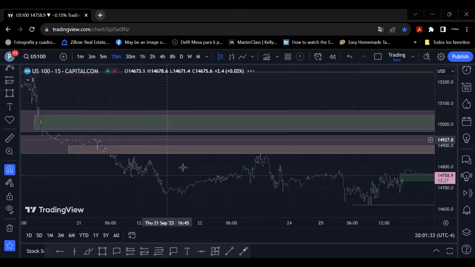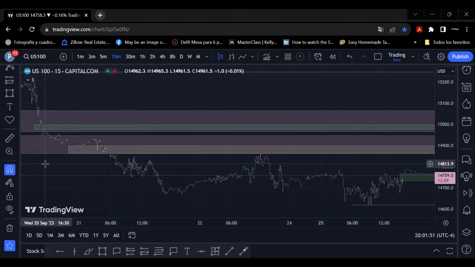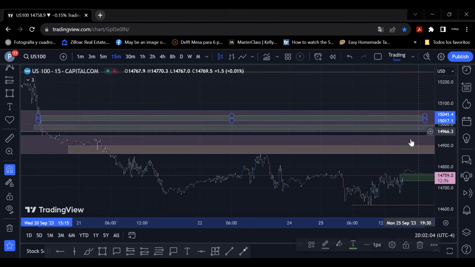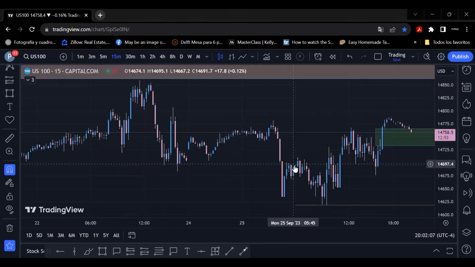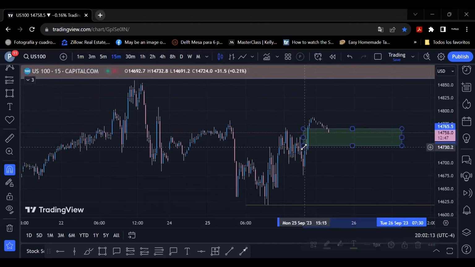So let's go down to the 15-minute. And on the 15-minute, there's a lot more smaller imbalances here as well. Instead of just marking the 30-minute, you could reduce this imbalance into the smallest 15-minute here. Okay, that one there. And then this one here as well. So you already have those levels as well. And this 30-minute, you could see that we could also reduce it in the 15 minutes time frame there.